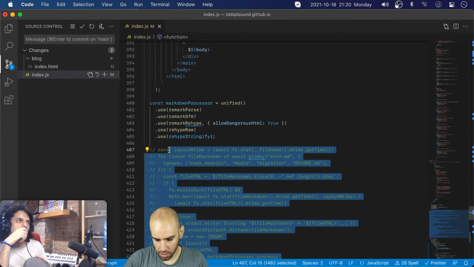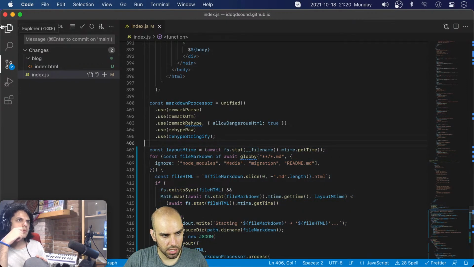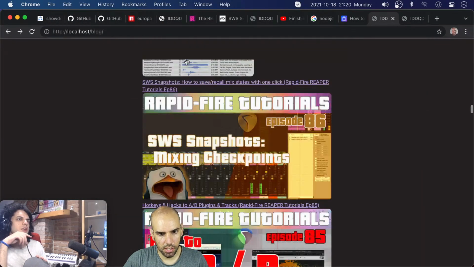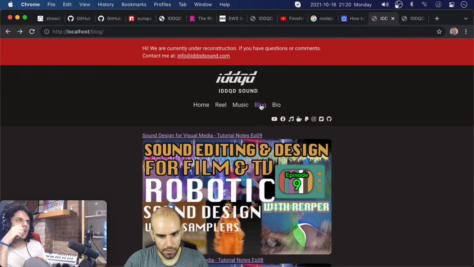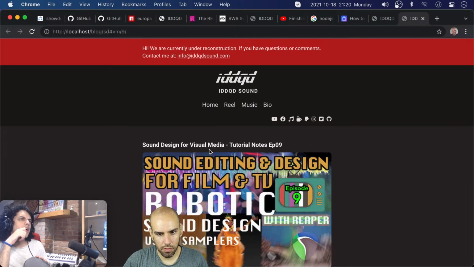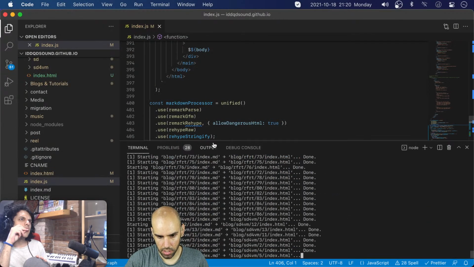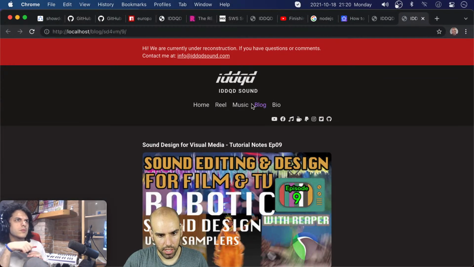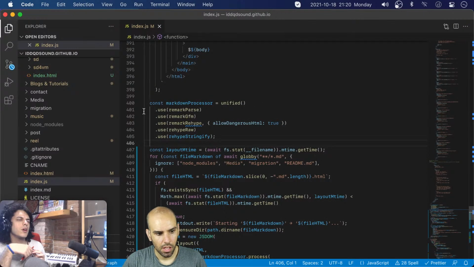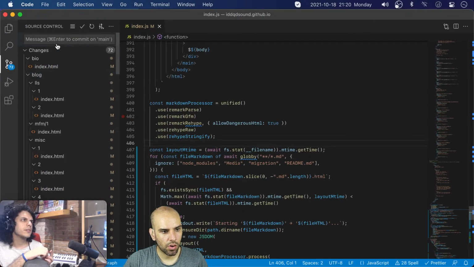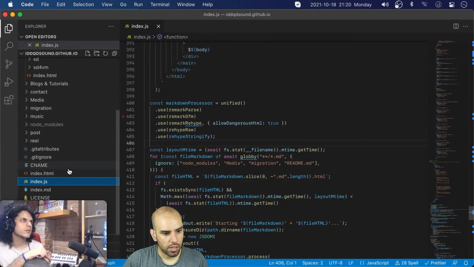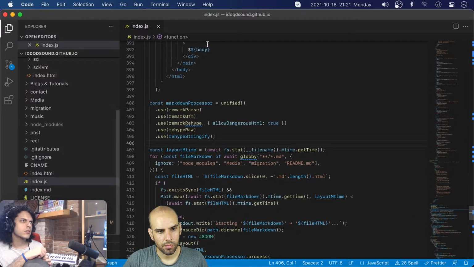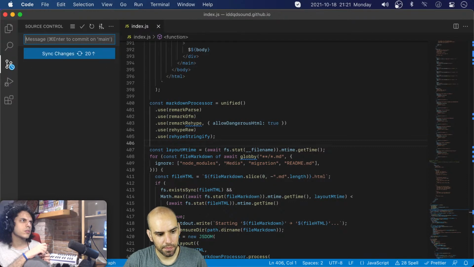It's a list of blog posts. So I'm going to uncomment this and I'm going to save. And this is going to recreate all the pages, but with the new layout, including the link to the blog. Cool. And then we'll be able to go to one of these and wait until it has been recreated. It seems like it's over. So now we see the blog thing highlighted. Beautiful. And then we can commit all the changes everywhere. And we can come to the README because we have a list of blog posts. And then that's it for today. Yeah.